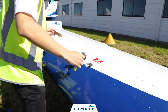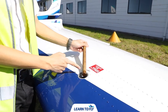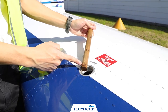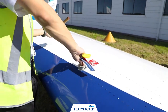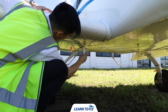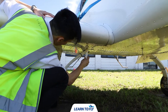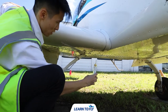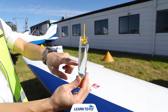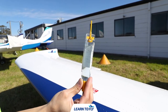We'll then check the quantity of fuel. Open the fuel cap and use the dipstick to verify the fuel quantity — insert it vertically downward, bring it out to read the quantity, and place the fuel cap back on. After checking the quantity, we'll check the quality by draining a small sample of fuel with the fuel drain. We'll be looking for water, sediment, and proper grade of fuel before the first flight of the day and after each refueling. AVGAS 100LL should be light blue in colour, and if the sample passes the visual inspection, that will be the end of this part of the pre-flight.